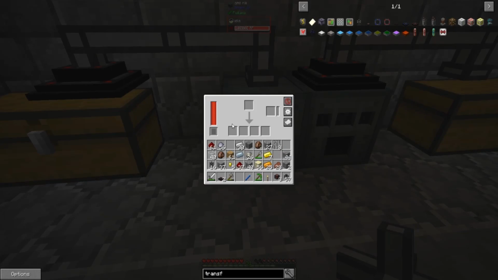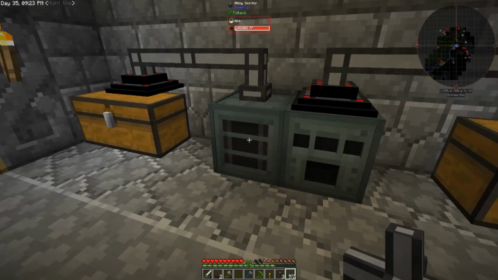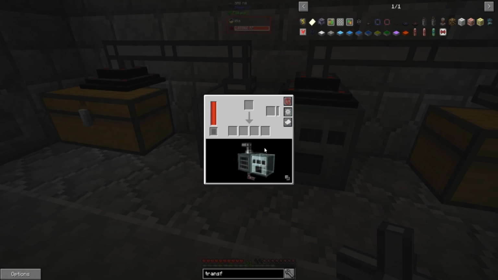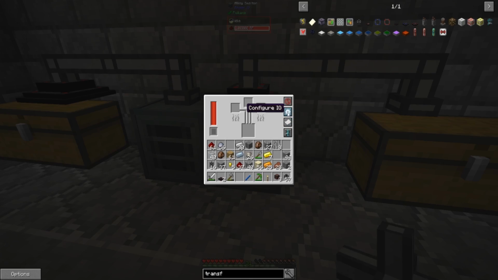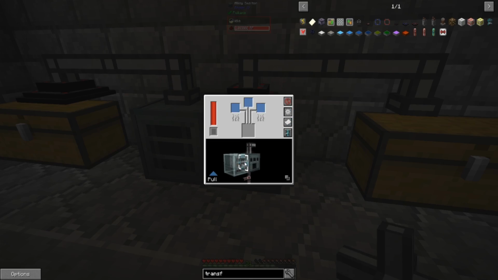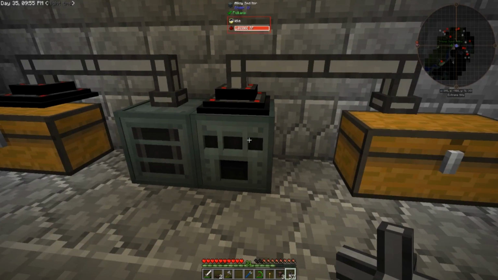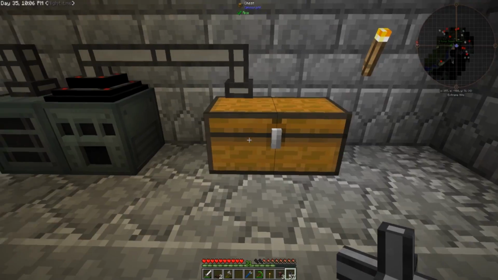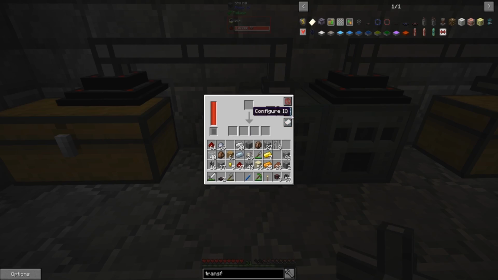I'll have to configure this. To configure these machines, the output on the sides, if you put them side by side like this, they can push from one into the other. Just click this little configure IO. See right here, the side is at none. You just right click it until it says push. Now the sag mill is going to push its product or its byproduct out into this alloy smelter. So we'll have to configure this side to pull. It's going to pull from this into here. And also, we might want to push out into here. Probably have to pull from the top on this too.